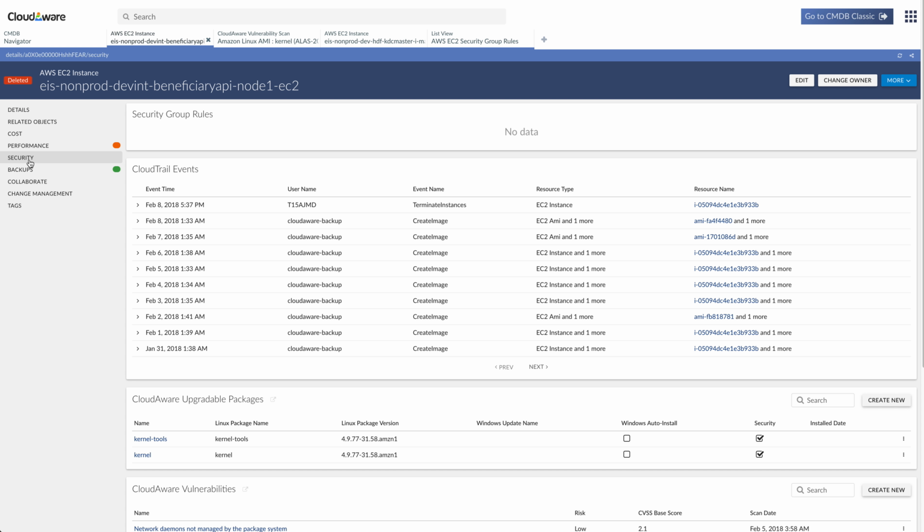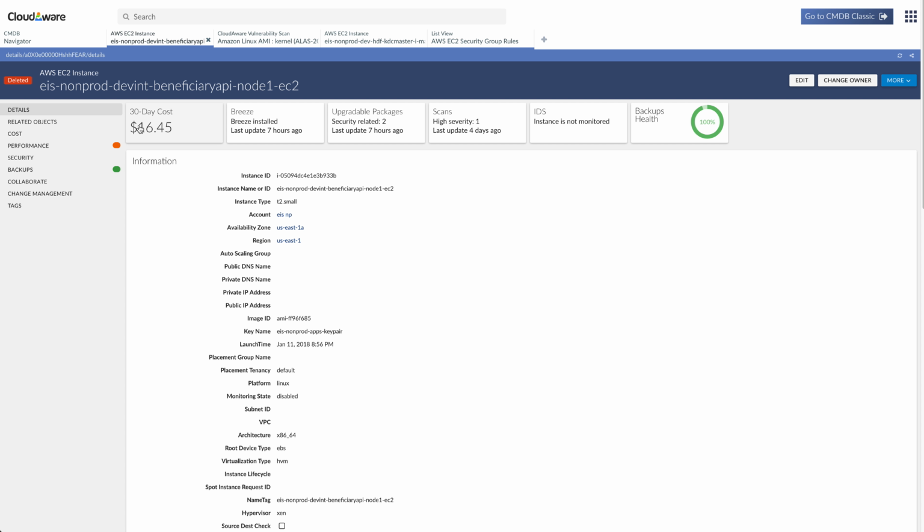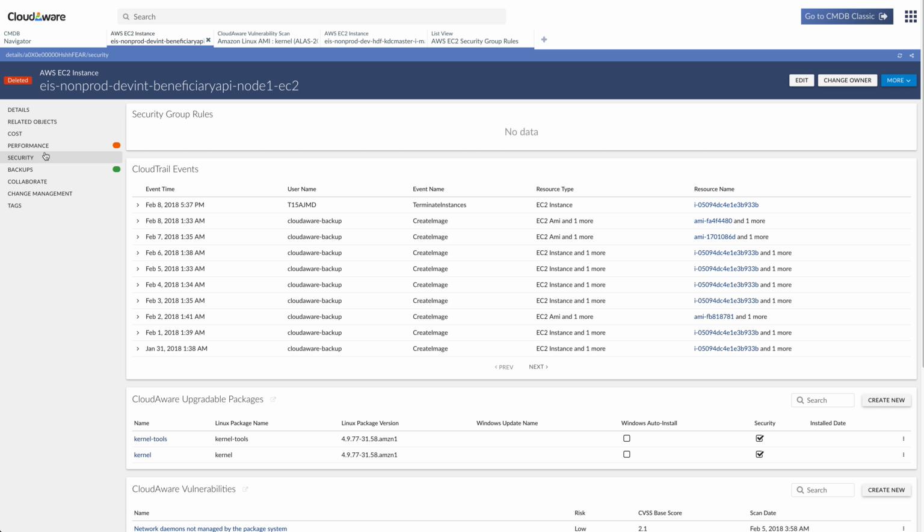what you will see is Cloudaware consumes the inventory from the AWS, but then also consumes other types of telemetry. For example, it consumes Cloudtrail data, it consumes billing data, and things like that. And so one of the data points that it's consuming is Cloudtrail. And so what it does is it conveniently maps all of the Cloudtrail events to the CMDB object. So it's very easy for me to see, hey, what's been going on with this object? I just make one click and all of the relevant Cloudtrail events are right there for me.